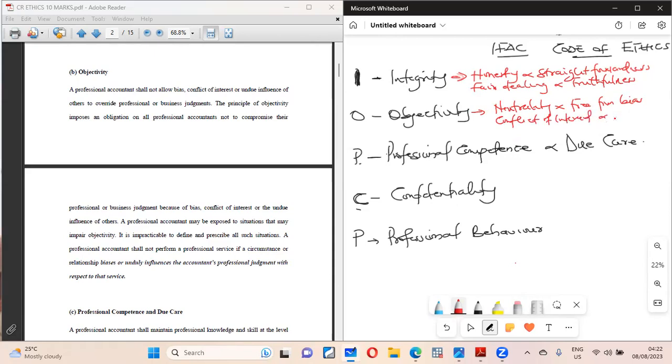And what do we call it? Undue influence. Are you being pressured? You see, those of you who have done auditing, and we will discuss some of these things in audit, it's the same thing there. But here, we limit ourselves. Here, we don't do threats to objectivity and all that. The threats to objectivity will be seen in the question. Then you will comment on how to deal with it.